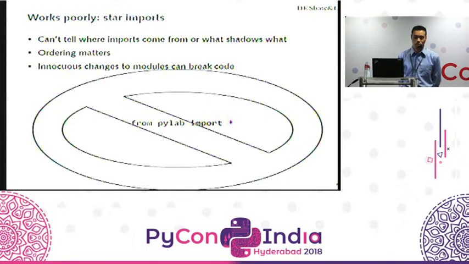In modules and scripts in production code it's particularly bad because you can't tell what's shadowing what. And it means your ordering matters. You might have two modules that have different symbols and one shadows another. And if you're modifying or somebody else modifies a module, that's going to break your code because let's say they import sys or OS and you import star from this other module, so that imports sys and OS, and you use it without realizing that you're relying on that. And then when they remove it because they don't need it anymore, now your code breaks.